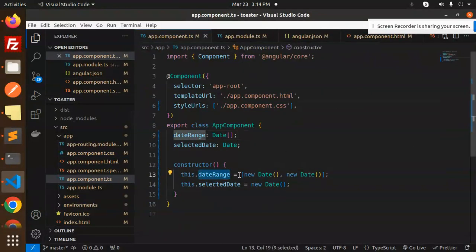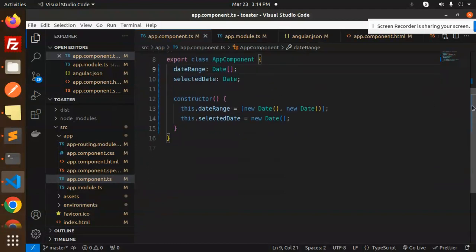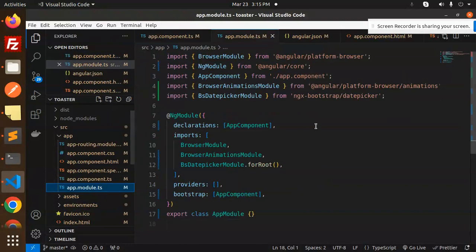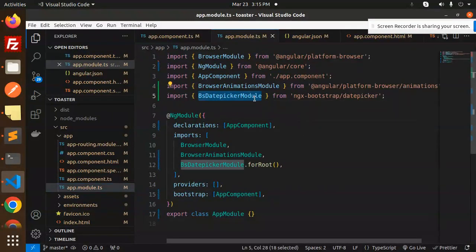So where we are selecting new date from this one. So both the dates, selected date and the date range, are coming over here. Right. Very simple, simplest file. Okay, we haven't added anything more on that. Then we have the app.module.ts where we have added the BsDatepickerModule, and here we have included it in the imports.